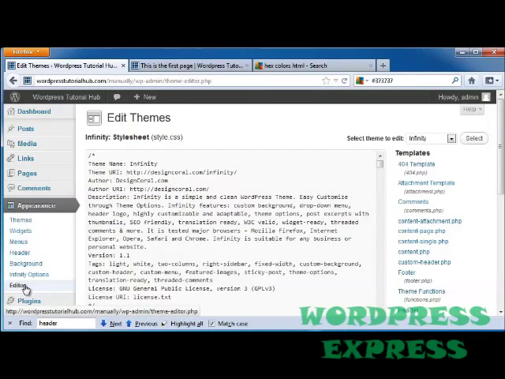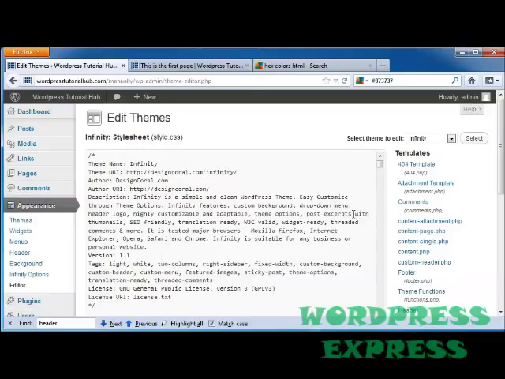As I've said before, you should only get into the editor if you know how to write HTML and you're very comfortable with it. If you go in here and you don't really know what you're doing, even a misplaced comma can completely crash your site. But if you've come this far, then you must be pretty sure that you know how to write your HTML, so it'll come out the way you want it. Now I always recommend that you back up these files before you go in and you start changing things, because that way if you do make a mistake you can just go ahead and upload your last version of all of your files and it'll undo whatever it is that you've done.